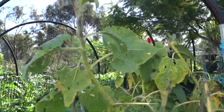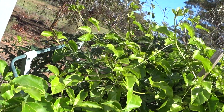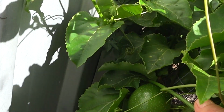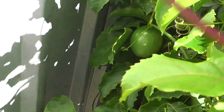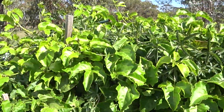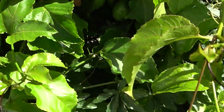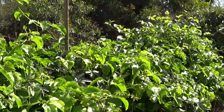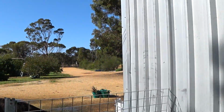Sunflowers have had it. And I got really excited earlier on because I never go around the back of here. I was around the back collecting seeds from the trees. And look, now I see them. I've got passion fruit. Wow, I've got passion fruit. I've never seen passion fruit on this vine before, and I've never really looked because I put it in mainly as a sort of fence windbreak for the veggies, and then obviously you can see the rootstock. I'm always pulling that off. Never looked for fruit. I don't think I've ever seen it flower. But look, there's fruit everywhere. Oh my god! So I'll be rivaling Wally up the road for his passion fruit now.